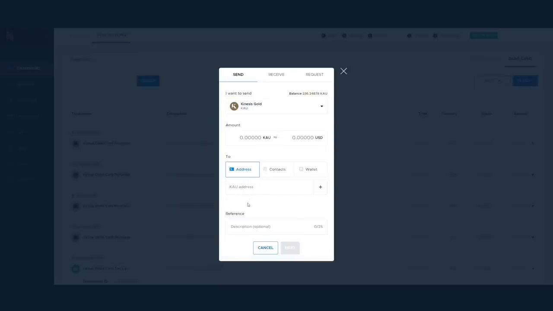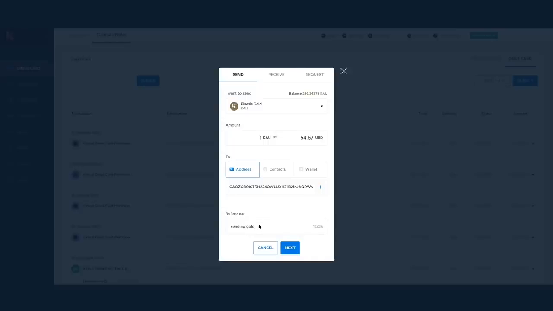All you simply do is select the blockchain address that you want to send to. The user sends you their blockchain address, you cut and paste it in right here. From there, you can go down and put the reference description in terms of what the money is for, and away you go.